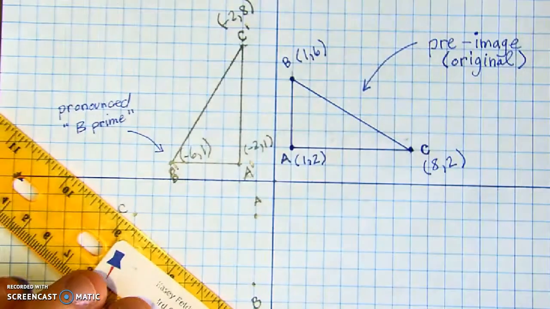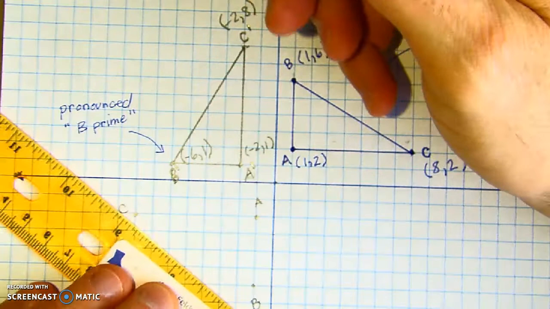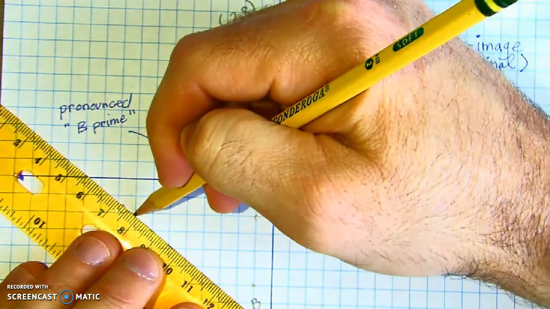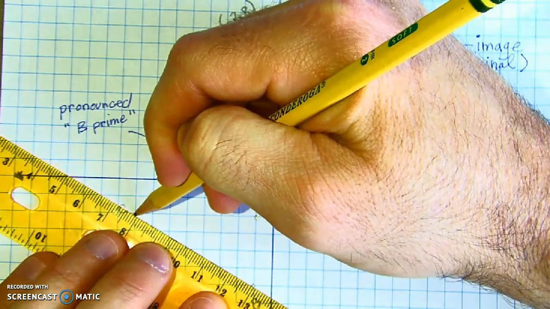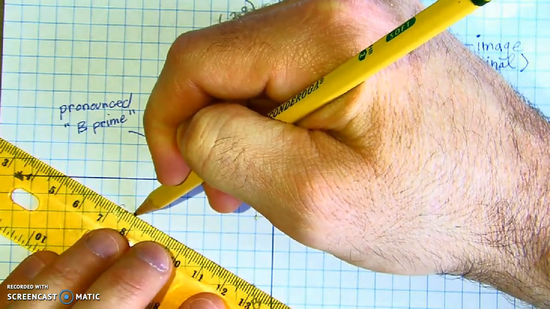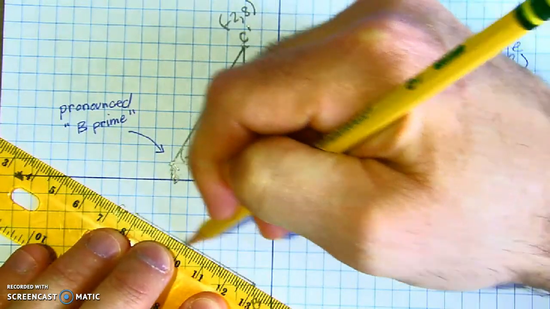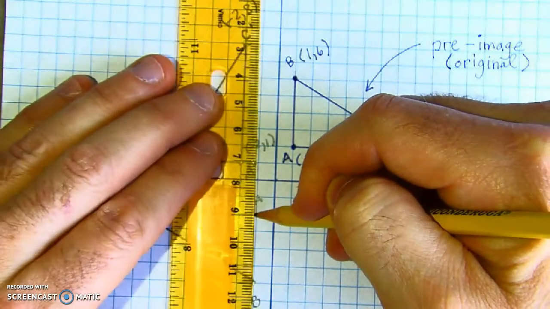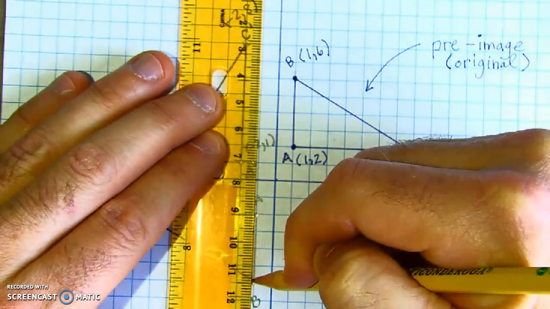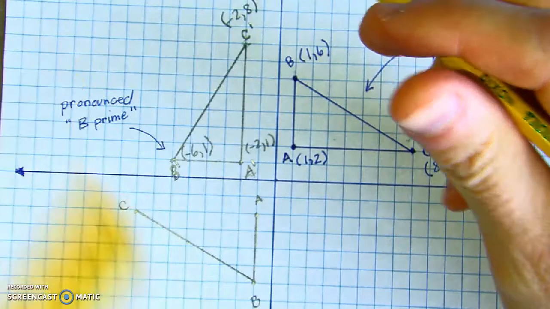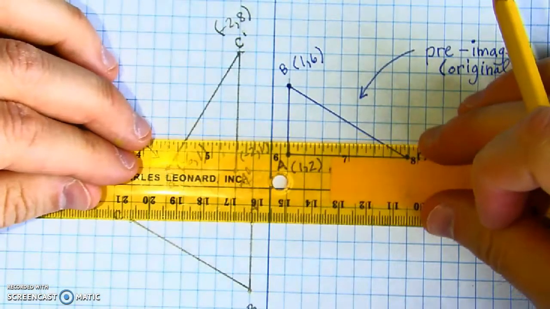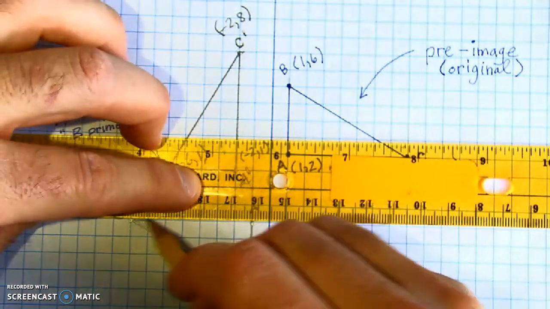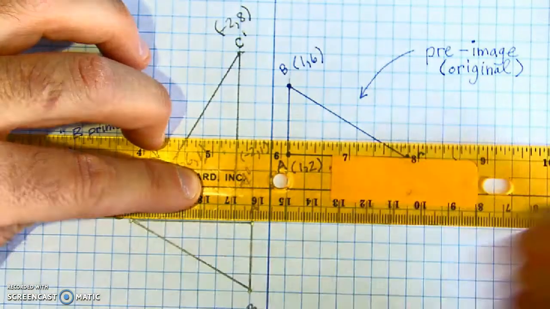Alright, let me take my straight edge, connect these guys together. Try my best to eliminate human error as much as I can. Being as careful as I can. That wasn't too great. Oh well. We'll live. Connect that one together. Cool. And finally, the last segment. And we're good.